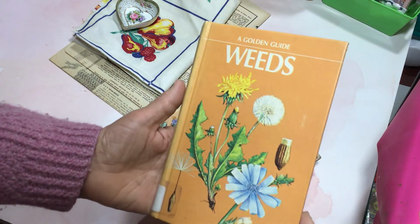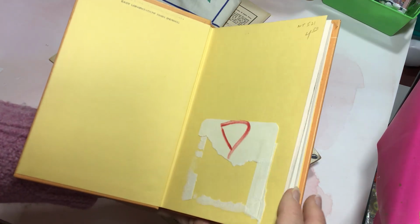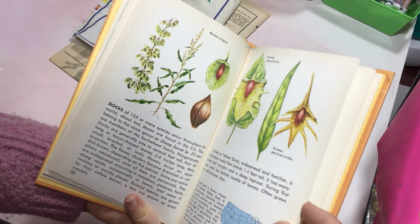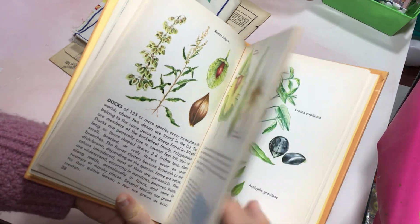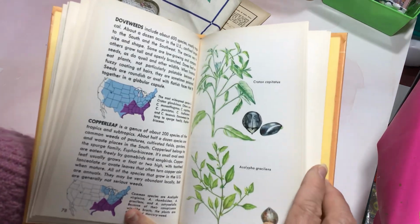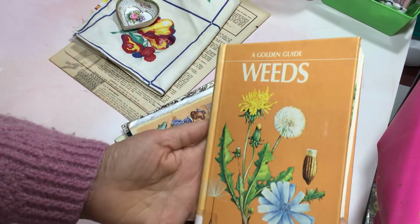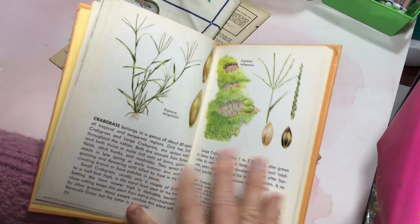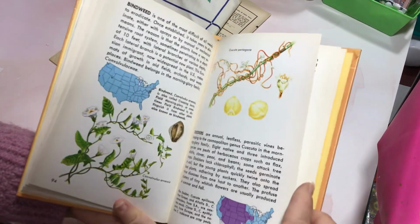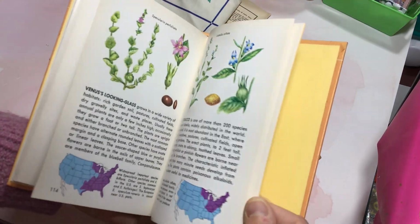And I picked up these golden books. Now, I have some of these somewhere. I can't seem to find them, and honestly, I don't know if I gave them away or what happened to them. I had them in my classroom for a long time, just as visual references for my students in the art room. But I picked these up with the intention of using them to cut out some of these images and use them in some of my botanical bookmaking. And they're just really, really nice images and text.